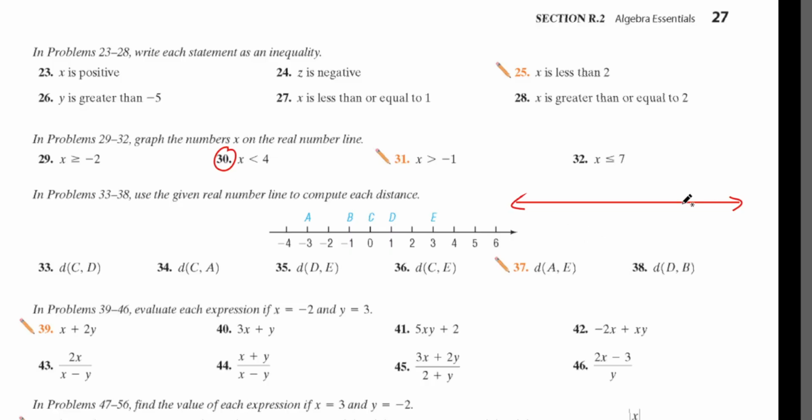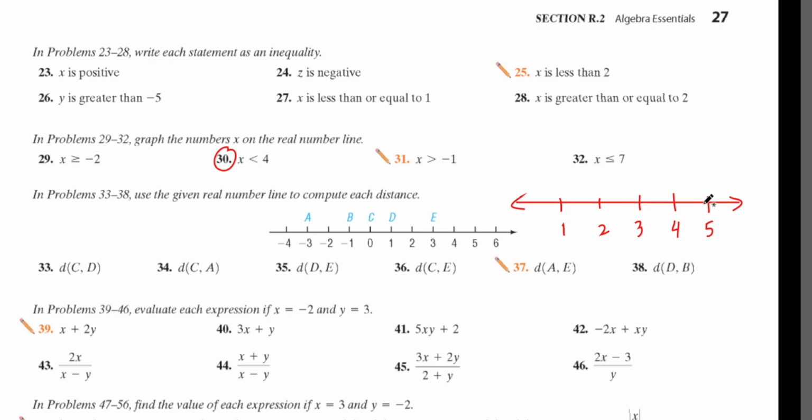Well, what do you need on the graph? Some numbers. What do you at least need? At least you need a 4, correct? If it's less than 4, you need to have a 4 on there. So here's what I do. I know it's less than, so I'm going to give myself some more room to the left of 4. I'll call that 3, 2, 1. Do we absolutely need a 0, with numbers to the left and the right of 0? No, we don't. I mean, you could. It wouldn't be wrong. So you could have done this with a 0 in the middle, but you don't need it.